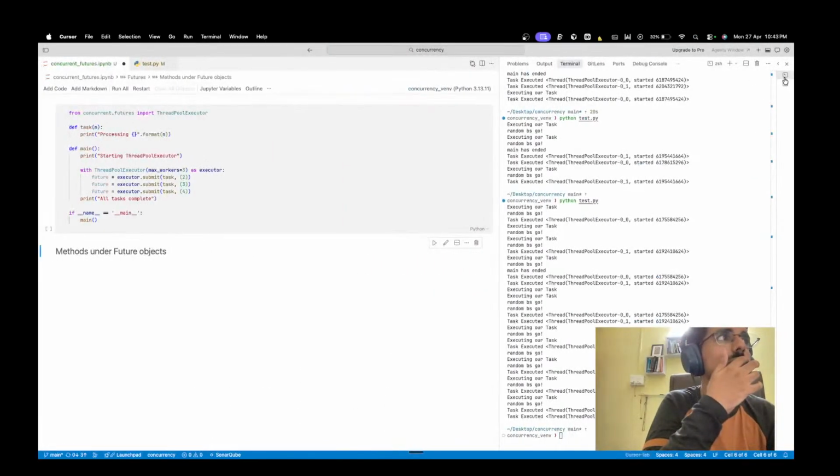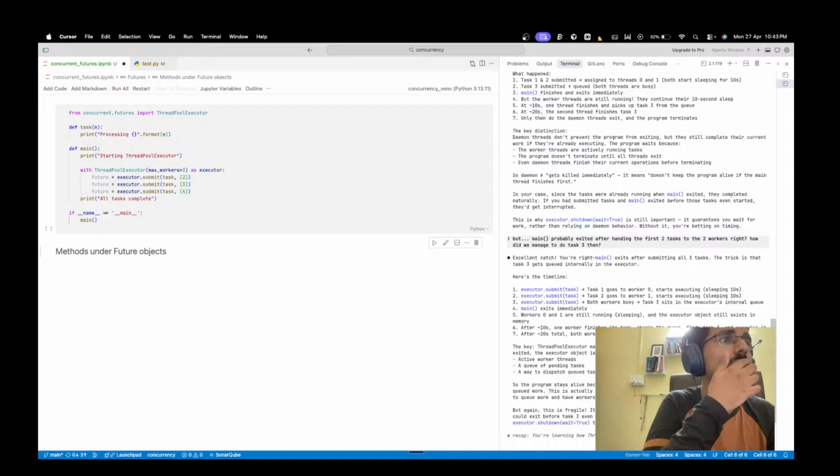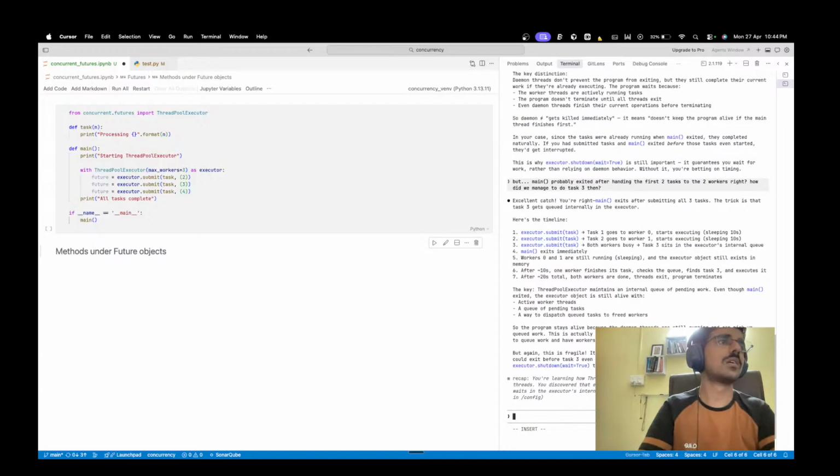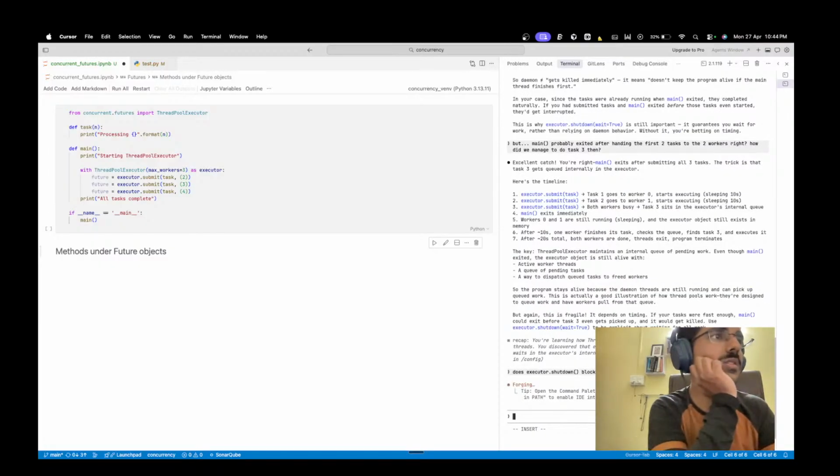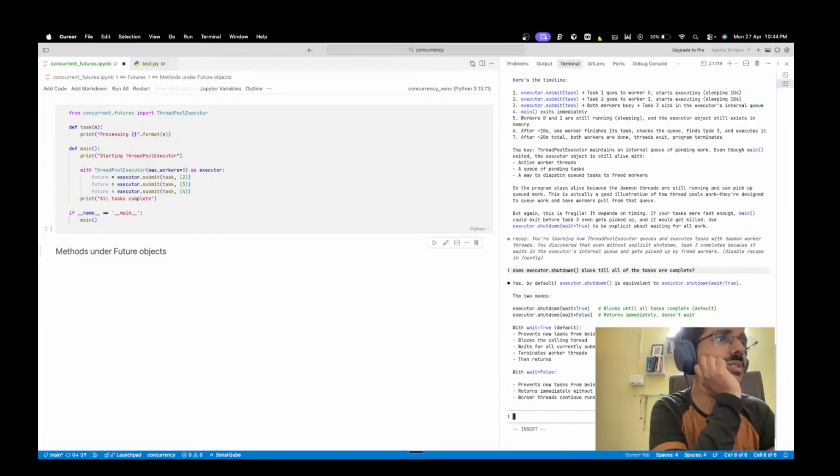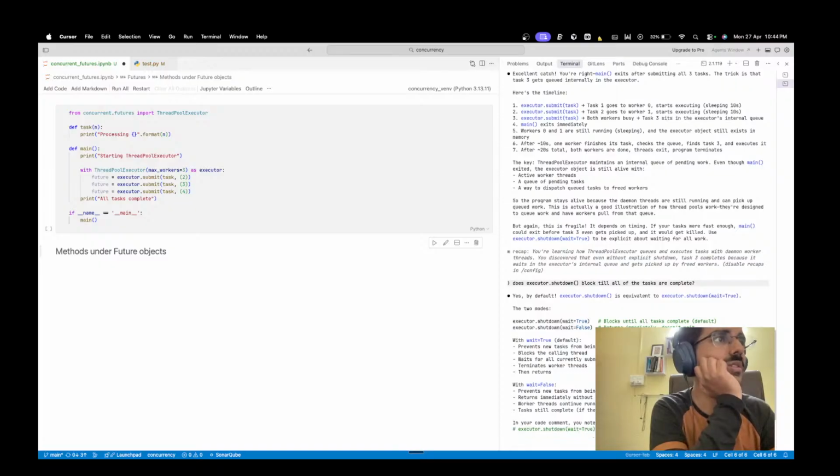I wanted to ask a question. Does executor.shutdown block till all of the tasks are complete? Yes, by default.